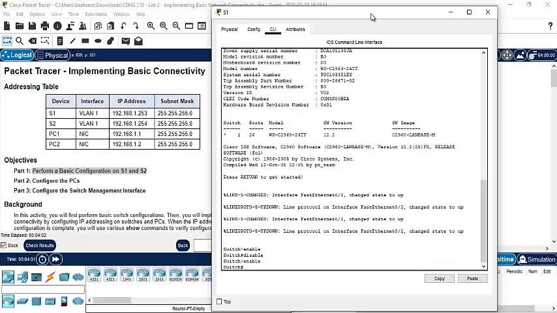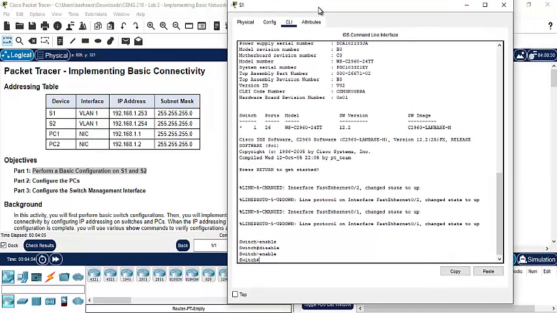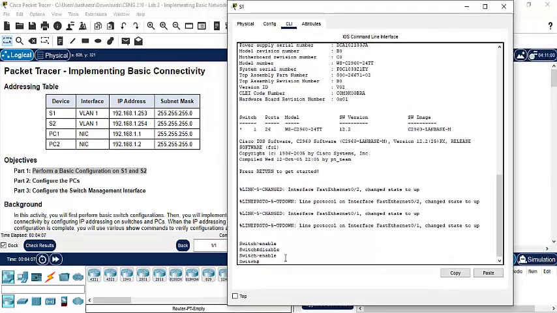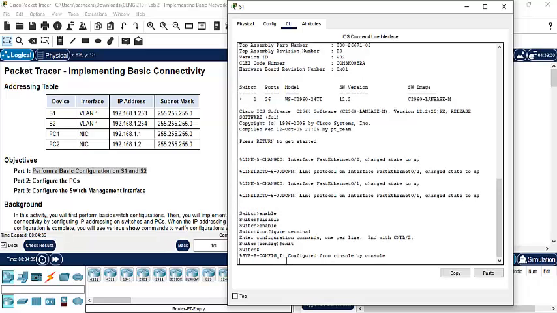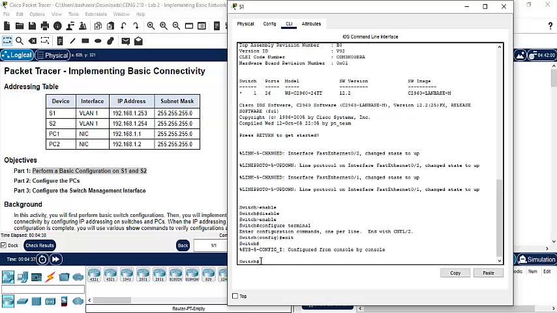Now, in order to configure the host name and other configurations, we have to go to global configuration mode. For that, the command is configure terminal. Okay, so now we are on the configuration terminal. It's been indicated with the config in brackets followed by the hash here. That means we are in the configuration mode. Again, to go back to the privilege mode, you have to say exit here, press enter. You are in the privilege mode.